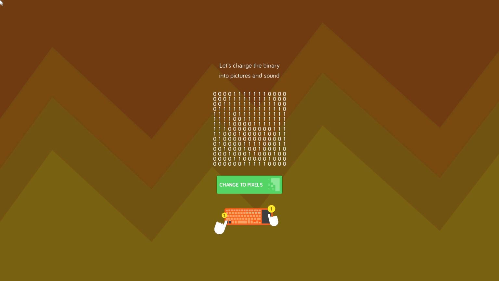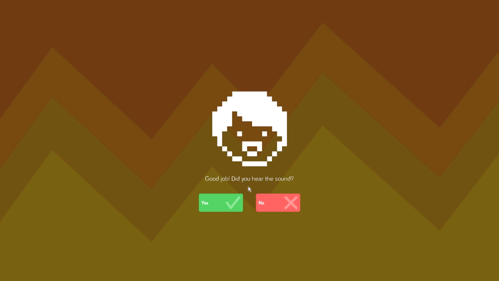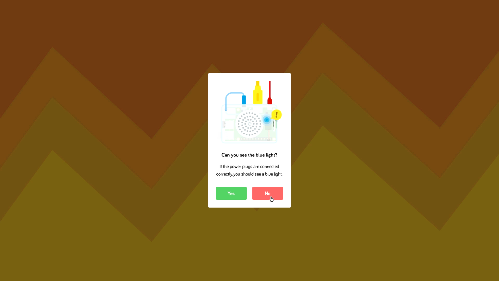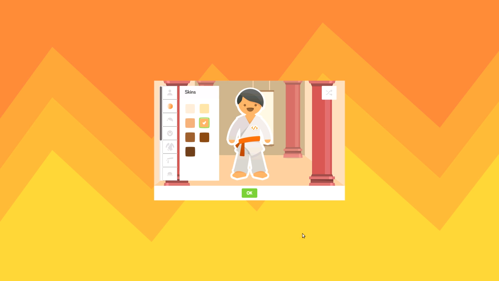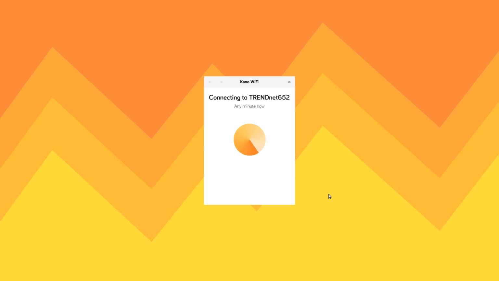So I'm running this off of a 16 gigabyte SanDisk Class 10 SD card, and I have a wireless mouse and keyboard combination hooked up. I did not hear a sound because I'm through my HDMI right now. I do not have the Kano kit, so I'm going to use my TV speakers. So you can customize your character and everything. And I'll just connect to an open network here. Pi 3 has built-in Wi-Fi and Bluetooth, so I didn't need any adapters with this.